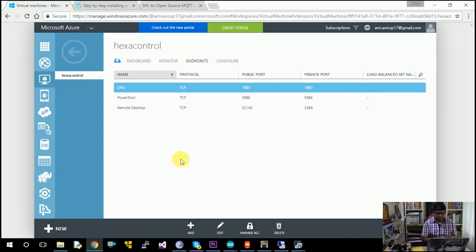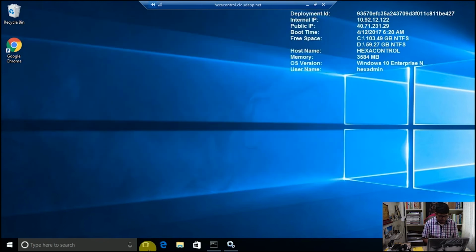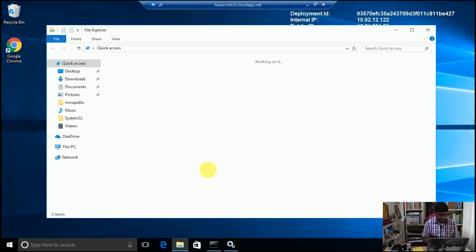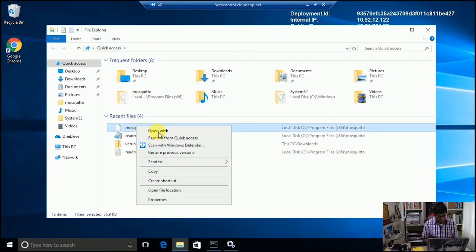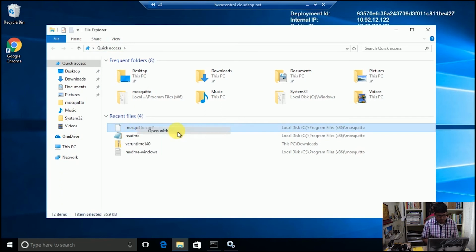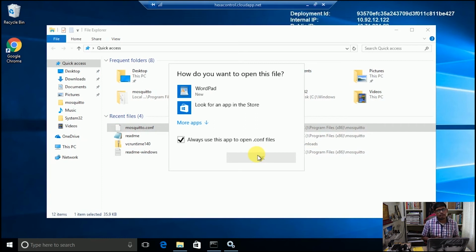Yeah, there are security issues also, because just go to this. There's a configuration file that is present. My virtual machine, because of my internet, is pretty much laggy out here. See, my mouse is also frozen. I'll just edit it. Open with Notepad. I think Notepad is not installed. By default, we don't get many things. So once you open this configuration file, it can be used to set up the user ID, the password, the port where the Mosquitto client is hosted, and so on.